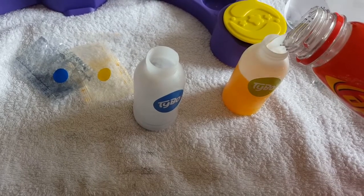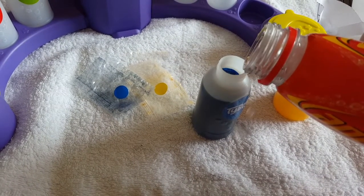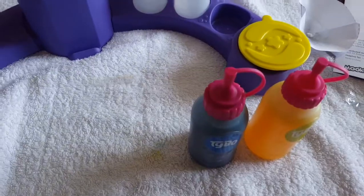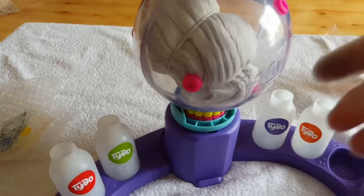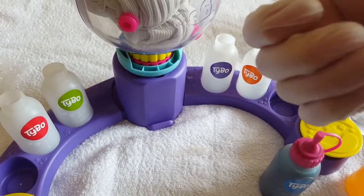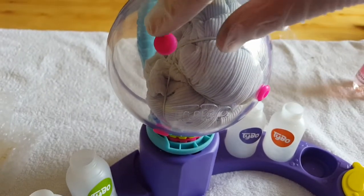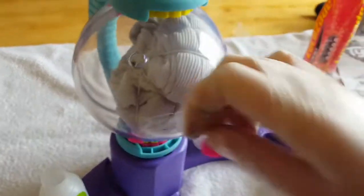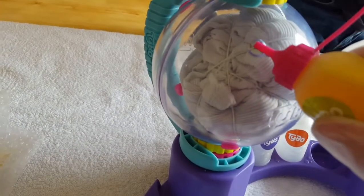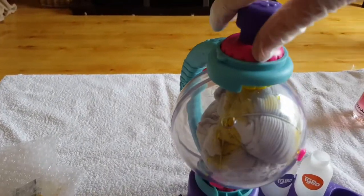You just pour hot water into the fill line — it said to use hot water so that's what I'm doing. I filled the blue up a bit too high. The dyes are all shaking. The t-shirt is in by the way. It comes with these gloves which is handy because I did get a bit of dye on myself while shaking it. This set does not come with a t-shirt so you have to buy your own. I'm just gonna pop out one of the plugs and pour in some of the dye — you put the nozzle in here and pour it in like that, then spin the topper like that.